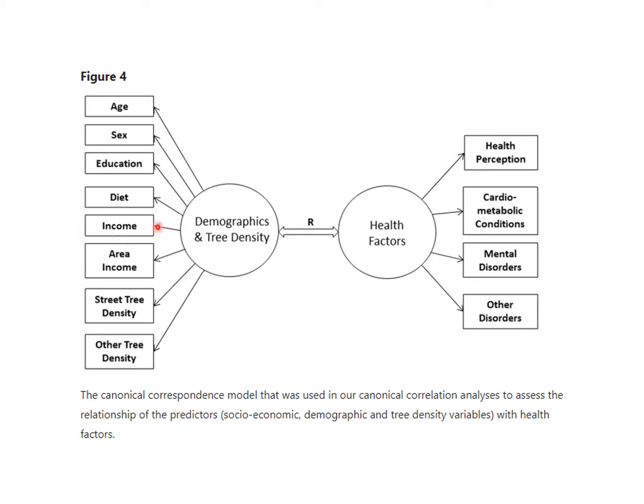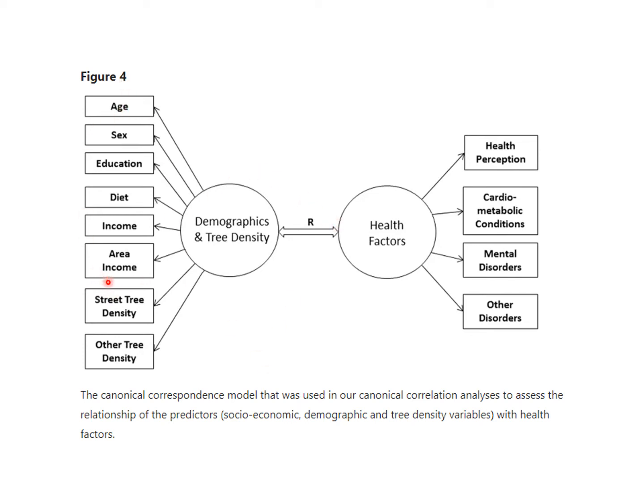Income, certainly, and this is a very important one in countries like the United States where we don't have universal health care. Your income is going to have a direct impact on what health services you have access to. So that's going to influence the onset and development of certain types of conditions. And then the income of people around you as well. What sort of neighborhood you live in should probably be correlated to those things too.